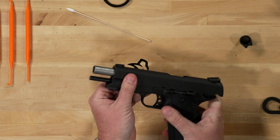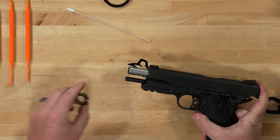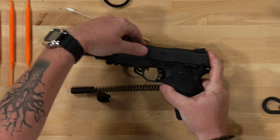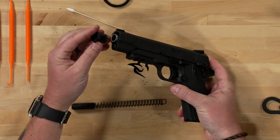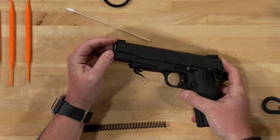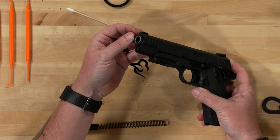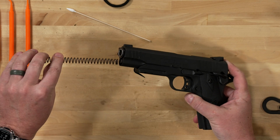Once your detent pin is back in, you can complete the process of reassembling this by starting to add your barrel bushing and your recoil spring and guide rod plug back to the gun. So we're going to take our slide and push it forward. We're going to make sure that that guide rod is fully seated, and then we're going to add our barrel bushing. The barrel bushing needs to be added pointed to the right if you're looking down the barrel of the gun, and then rotated all the way relative to the left of the gun before we can add our recoil spring and guide rod plug.